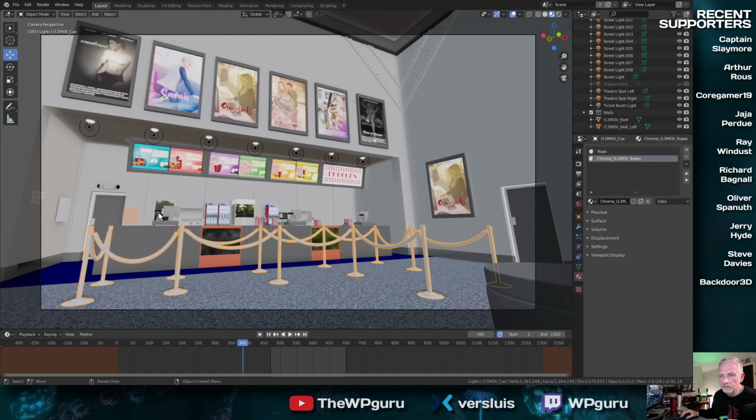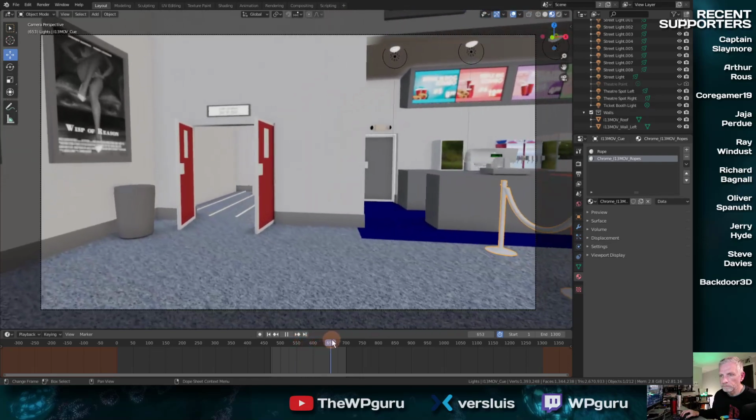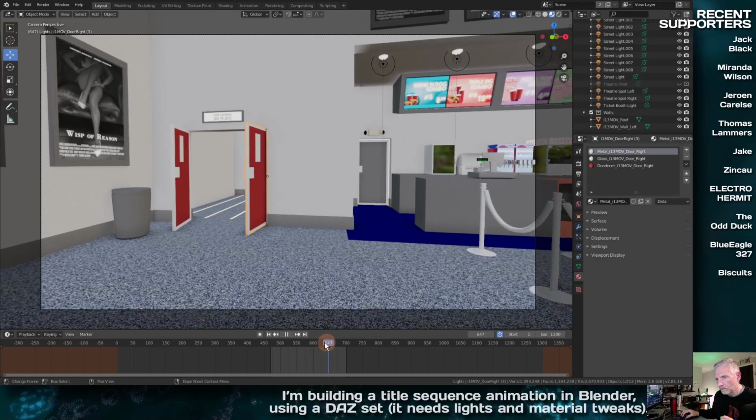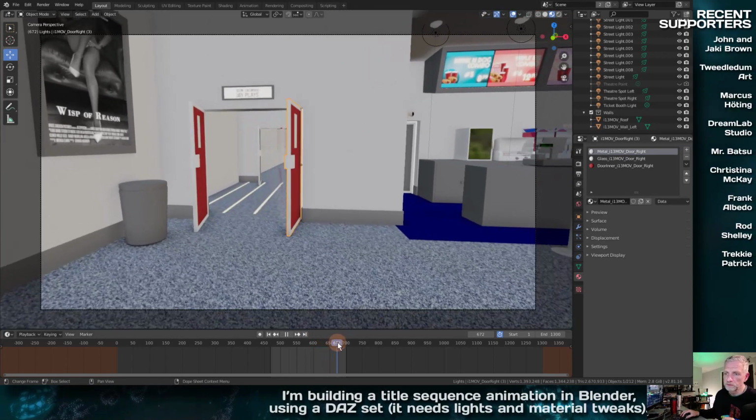I might just leave the counters as they are. This door frame here, yeah, we could make that metal on the outside as well. That's a nice idea. That should go quick.